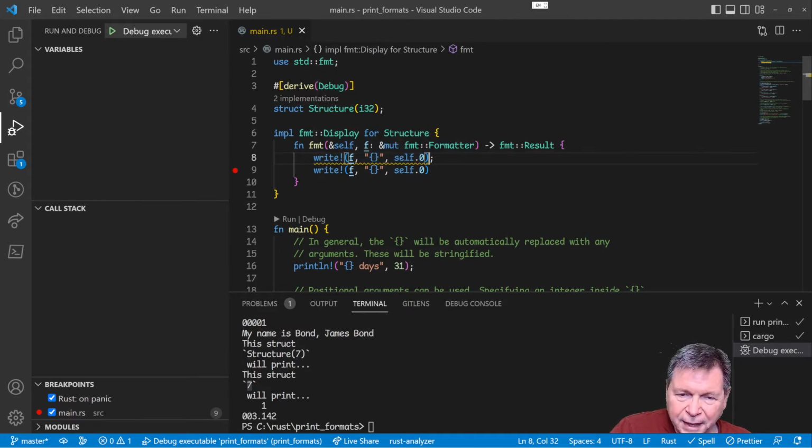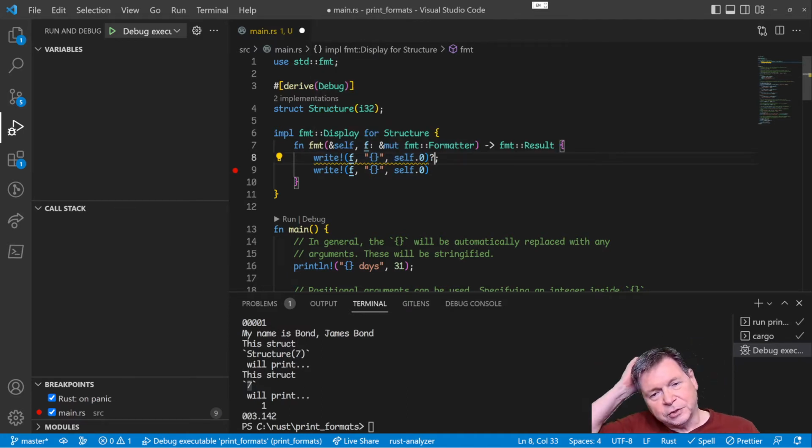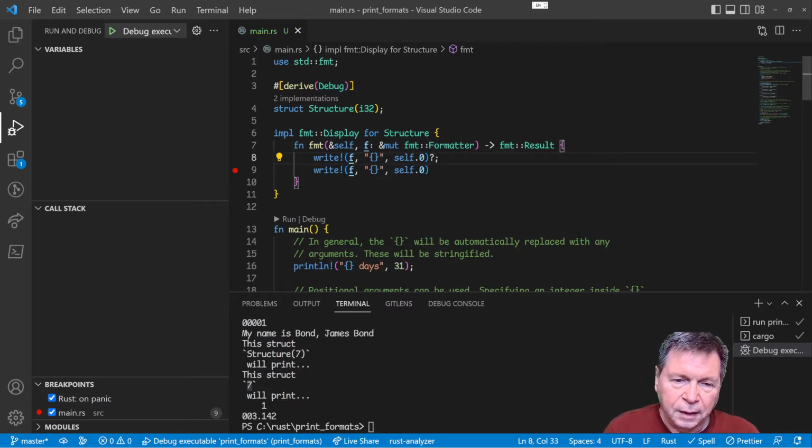So I'm guessing that what this is doing is it's saying if the first write returns an error, then don't go ahead and do the second write, just exit. So it's kind of like an exception handler. In C# and JavaScript you would write try catch blocks. You would say try, and then all of these things. And if any of them threw an exception, it would go to the catch block and potentially the finally block, and then out.